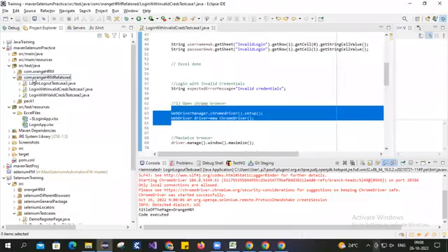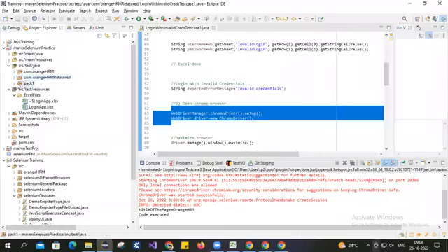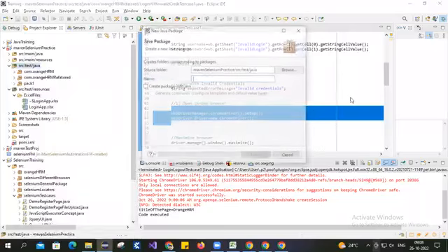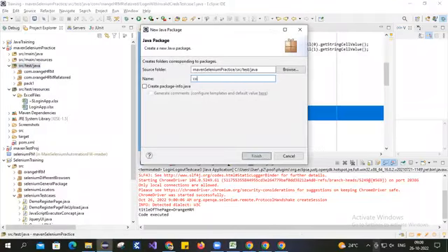Inside this package, should I create or a different one? Not sure if you guys would be confused, but yeah, I'll create a different package called common code, let's say.